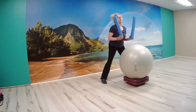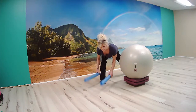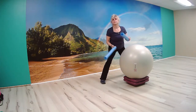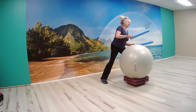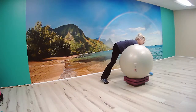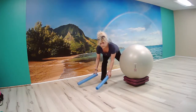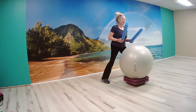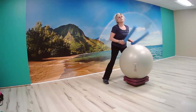On top for four. Four and three to the side. To the floor. The side. On top. To the side. To the floor. The side. Set to two. So you really basically get out as much as you put in.